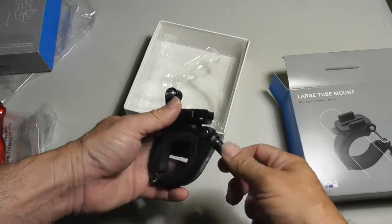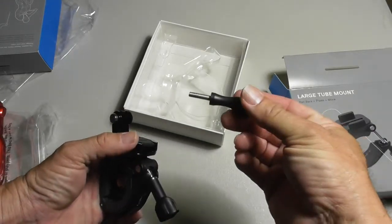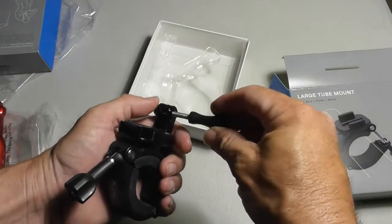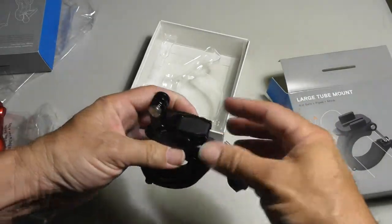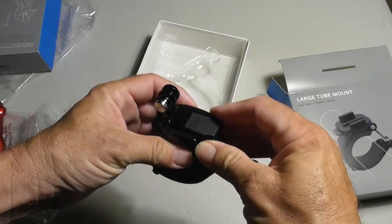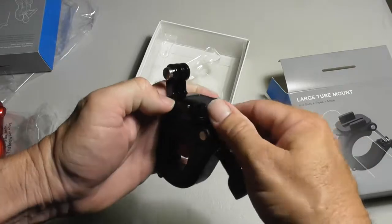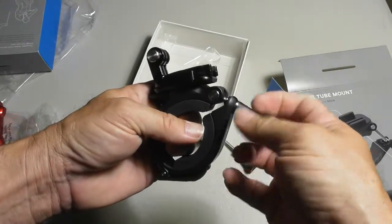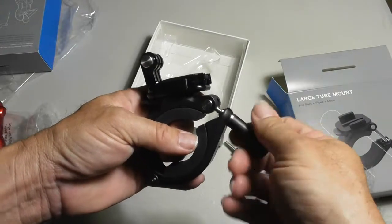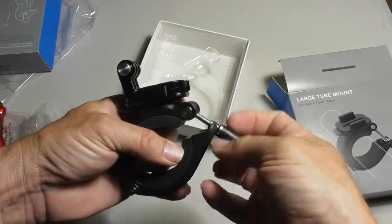So this looks much, much, much bigger. This is the screw that goes onto the camera, and this is the mount that, if you know anything about these, you lift this thing up and slide it in. Okay, so just like the smaller one, except this is bigger.